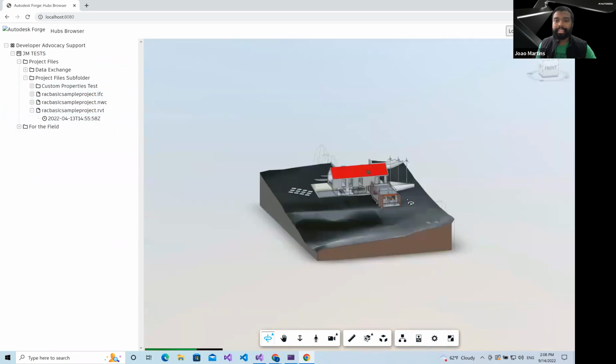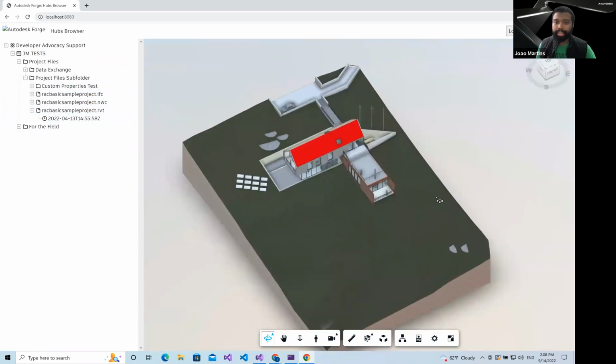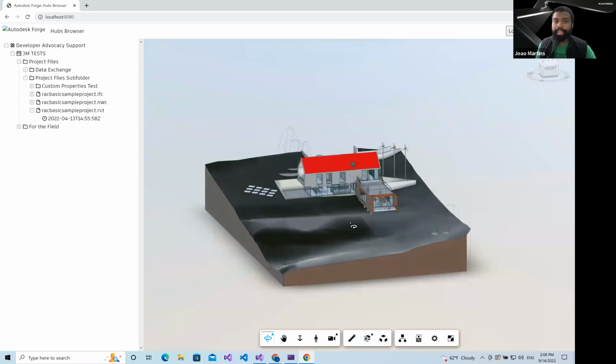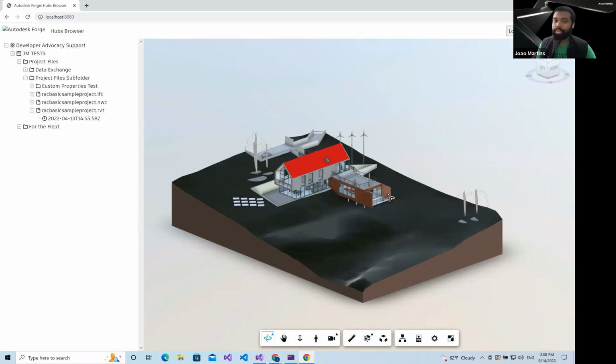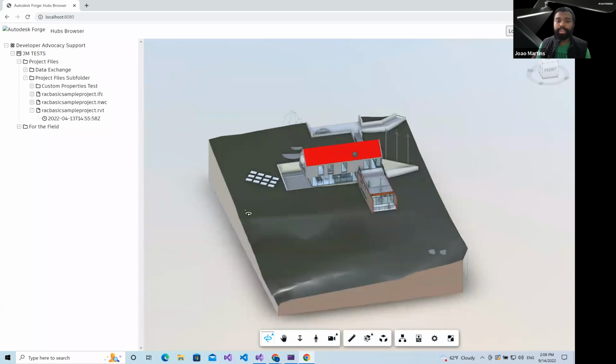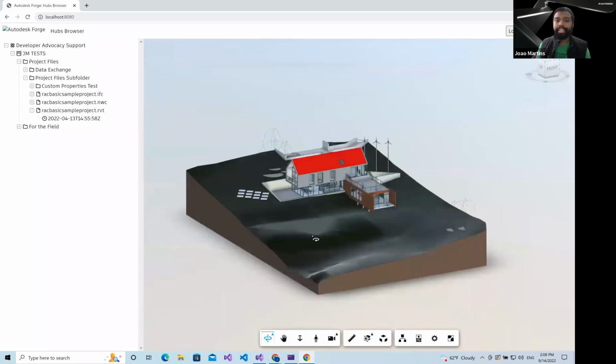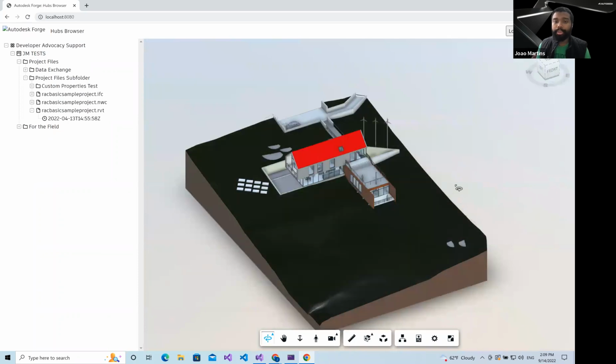But these, as I specified in the training of yesterday, these viewables are generated by the Model Derivative API. What happens under the hood is that as soon as a user uploads a file to Autodesk Docs, BIM 360, or Fusion Teams, mostly Autodesk Docs and BIM 360, the product automatically calls the Model Derivative API and translates these files to generate these SVF. What the viewer uses to render the design in the browser is the format called SVF.